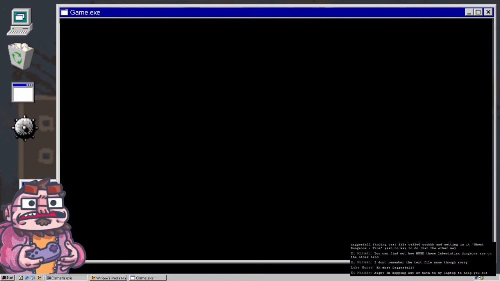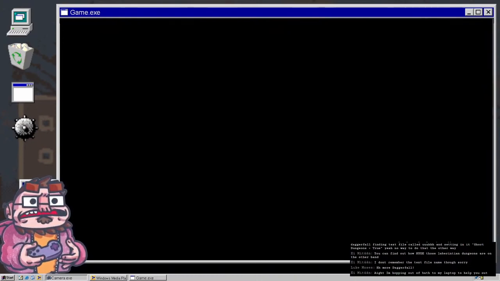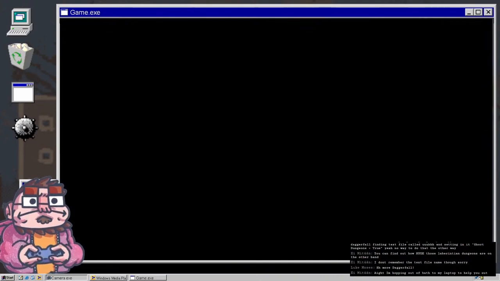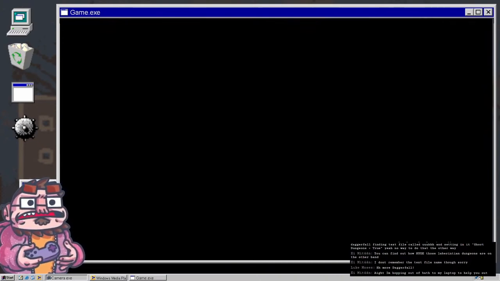Hopping out of bath to my laptop to help you out. No, it's fine. I got it. Finding text file called setting short. settings.ini. I think I found it. Short dungeons equals true. Find short. Cannot find short.